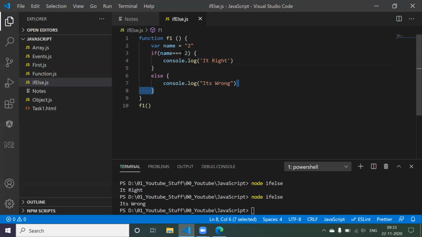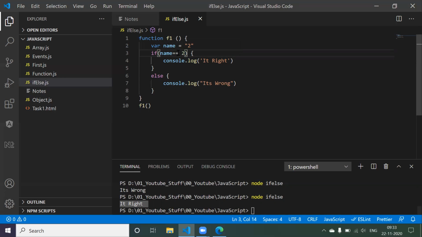Now if I remove one equal, now I am giving only 2 equals. Now if I execute it, now we got right, because if this is a 2 equal, it will check just value what present in name, it's a 2, here also 2, so it will give the statement as a true. I mean this condition will be true, but it will not check for data type.